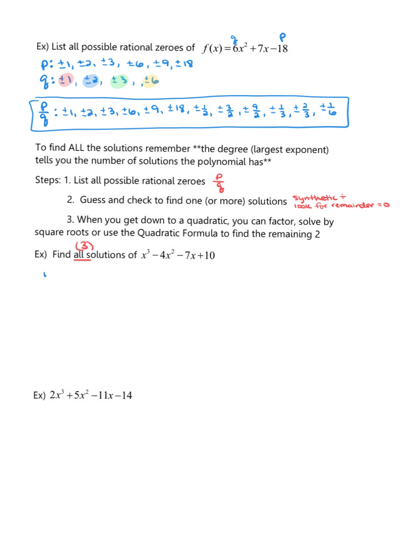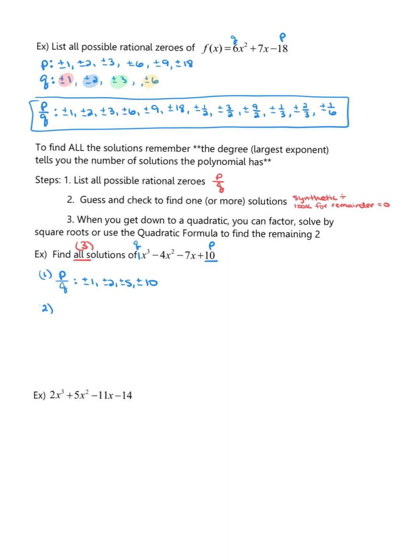So we're going to start with step 1. We're going to find our p over q's. So p is 10, q is 1, so it's going to be everything over 1. So when it's everything over 1, we can just go straight to our p over q because we don't have multiple q's to have to make the fractions. So factors of 10 are 1 times 10 and 2 times 5. And all of those would be over 1. 1 over 1 is 1, 2 over 1, 5 over 1, 10 over 1.